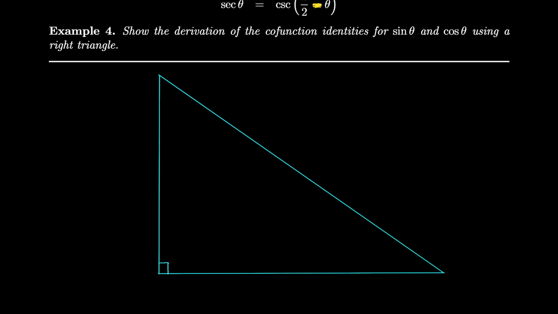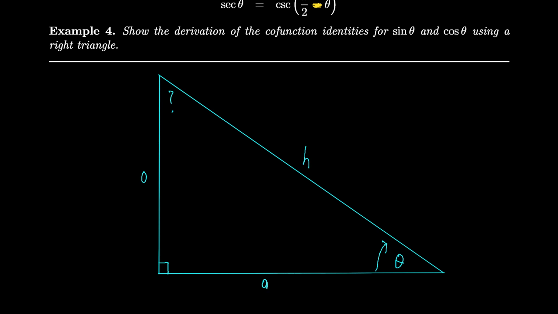And I need to put theta somewhere. So I'm going to choose to put it down here, but I could have put it up in the other part if I wanted to. So the thing that we need to know is, now this is the side opposite, this is the side adjacent, and this is the hypotenuse relative to our theta. But we also need to know what is the measure of that angle up here?